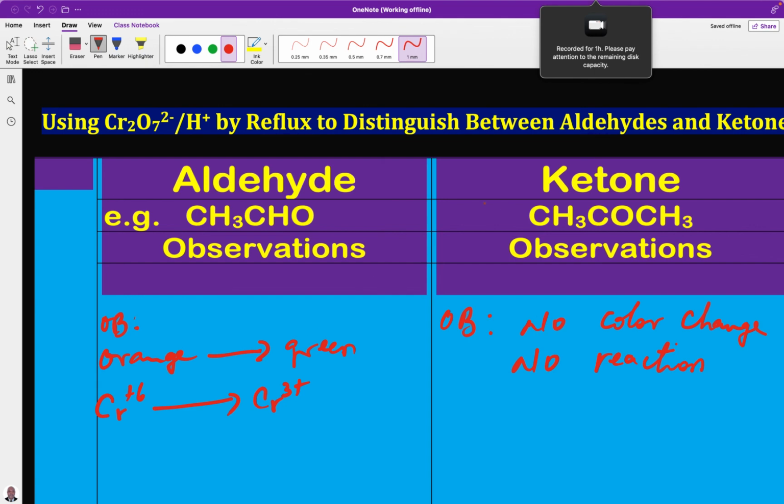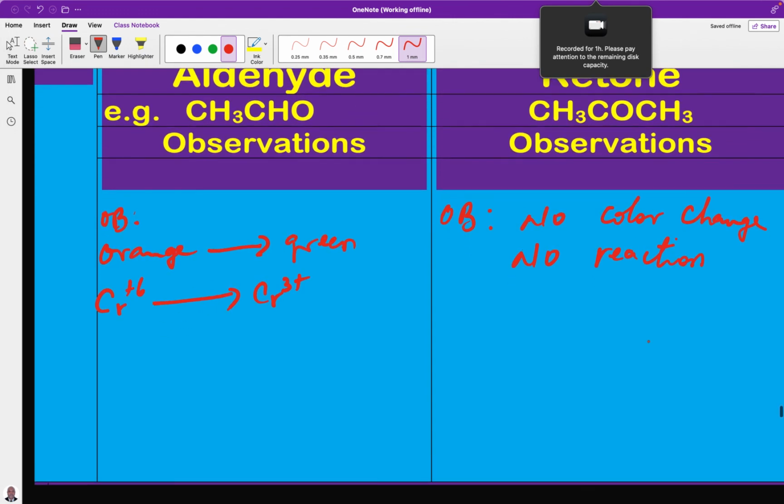So we can now conclude that only aldehyde can be oxidized by this oxidizing agent. Aldehydes are oxidized to carboxylic acid using acidified potassium dichromate(VI), and the color will change from orange to green, indicating that the dichromate is reduced from +6 to +3 ion. With ketone, no reaction takes place and the orange color will still remain. So that is what will be observed here.